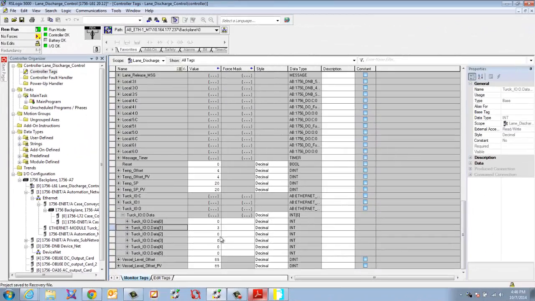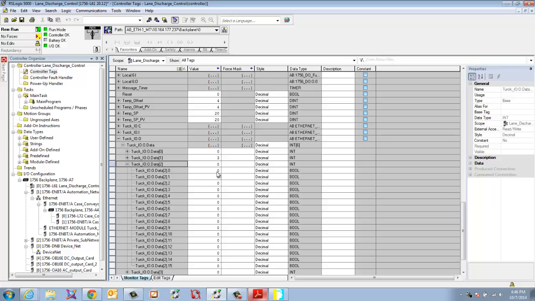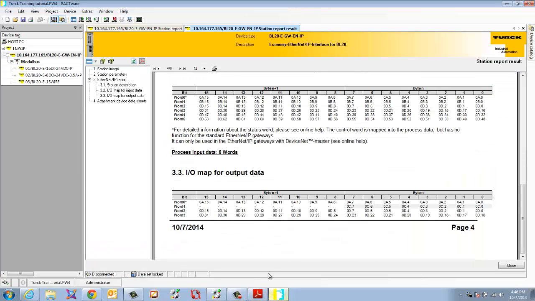Now that you see how you have that all hooked up, we'll go on down to the second output word. And it's going to be the first bit. We'll start the contactor. Let me scroll down here to the Packware station report to show you for the output.